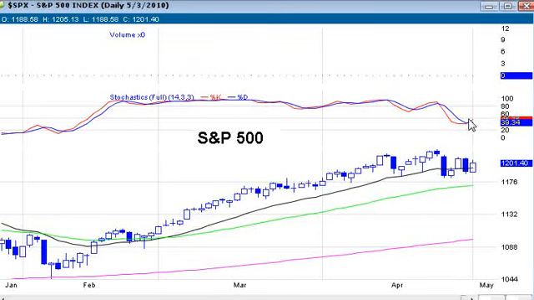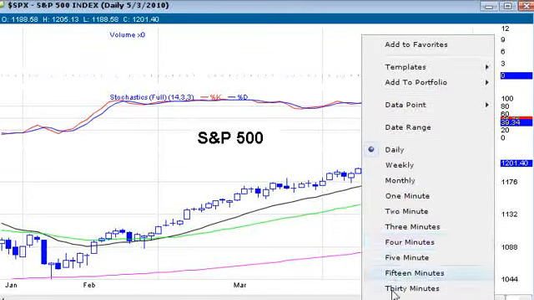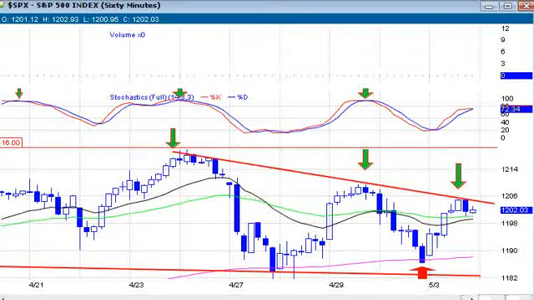So again, you can look at that. You could see a couple different things. You could see volatility there: one day down, the next day up. But you really can't get a gauge of what else is working here because it's just not good. So what we're going to do is go down to the 60-minute chart here, and on the 60-minute chart you're going to see a much better signal.